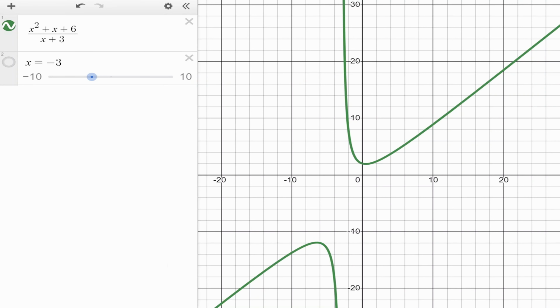The graph on the right represents the function that we were given. Notice that we do have a vertical asymptote at -3, and the directions do not agree. From the left, as we are approaching the value of -3, we are going down. And from the right, as we approach this location, we are going up. The limit does not exist.